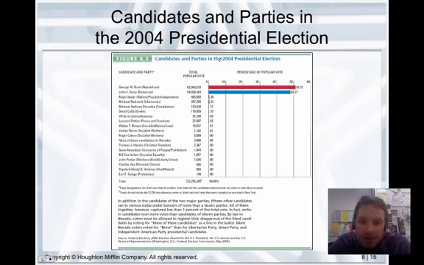In the 2004 presidential election, you can see who they voted for, and there's Republican, Democrat, George Bush, and John Kerry by far get the most votes. And in third place, Ralph Nader, depending on the state, on either the independent ticket or the Populist Party or the Reform Party. And then there was a Libertarian candidate, and they're getting less than 1% of the vote.